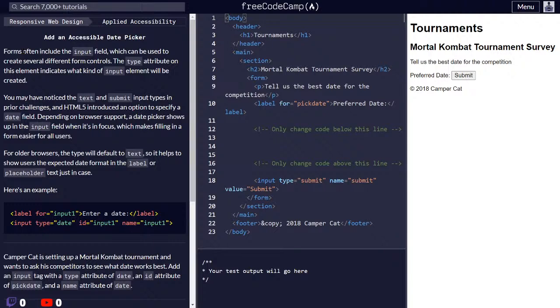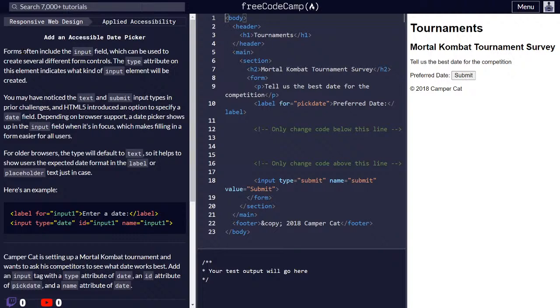Depending on browser support, the date picker shows up in the input field when it's in focus, which makes filling in the form easier for all users. For older browsers, the type will default to text, so it helps to show users the expected date format in the label or placeholder text just in case.